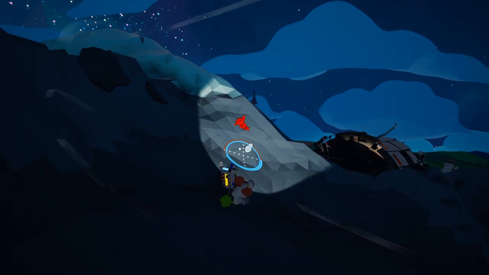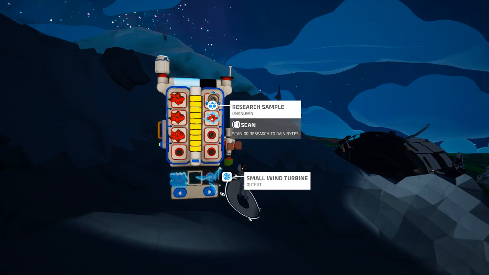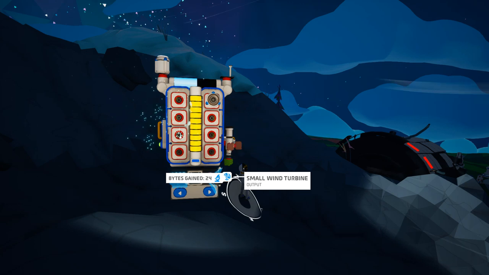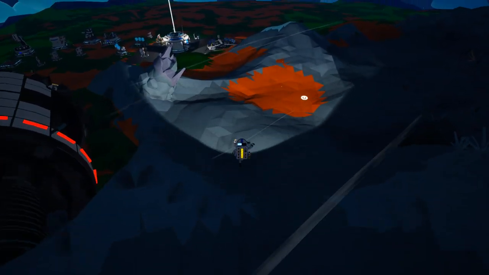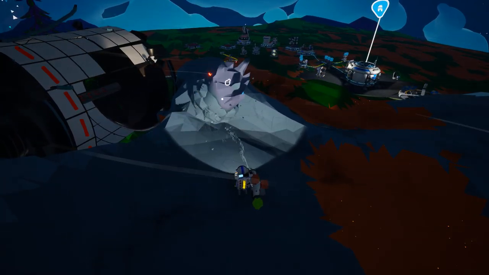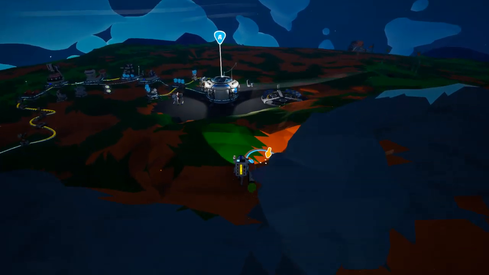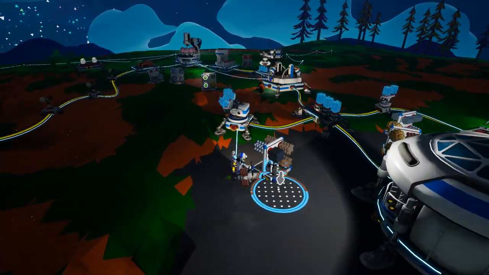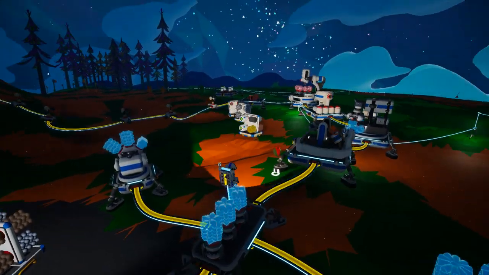Hello. F. Do not fall into the giant crater that JD made. Is that anything? That's a pretty rock. We fixed that rock. Showed it who's boss. Okay.